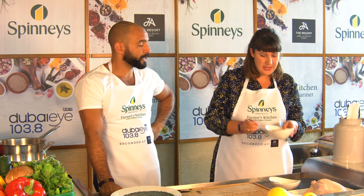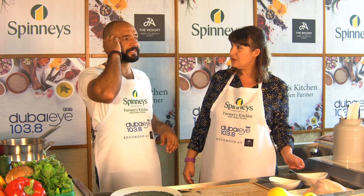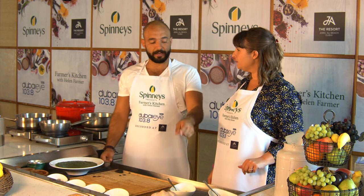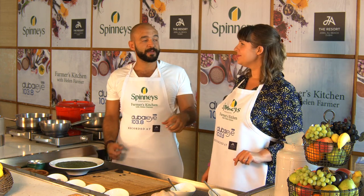We've got some spices here — that's ground coriander, called kuzbara nashva in Arabic. Could you use fresh coriander if you had it to hand? No, for this you need dry coriander because you put it in ghee with the garlic and it's the last thing that goes on the dish — it's actually the make or break of the dish. Maybe that's another clue.